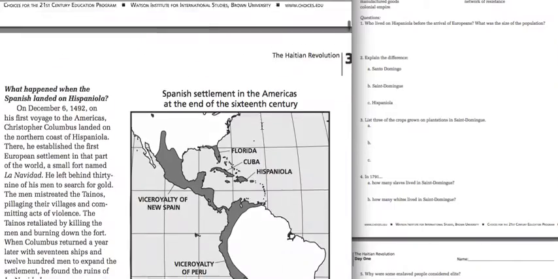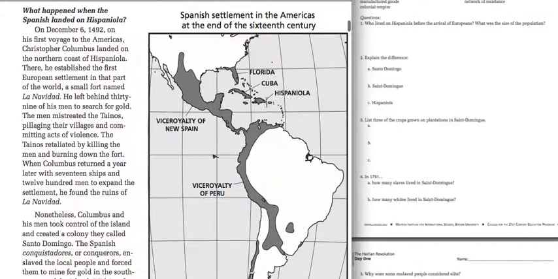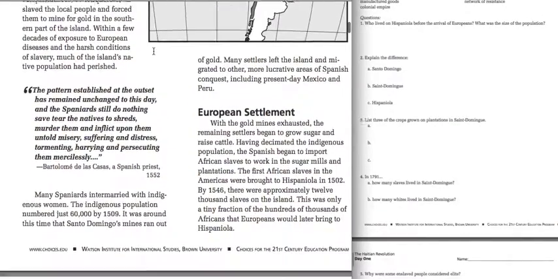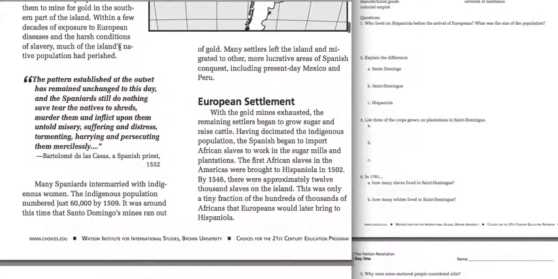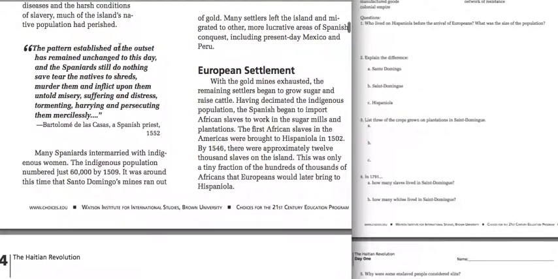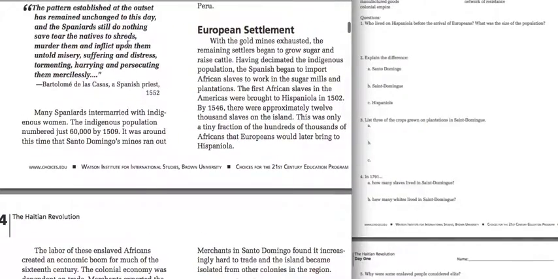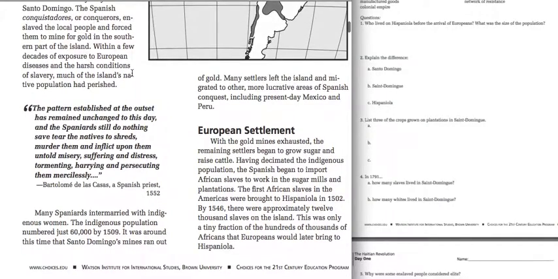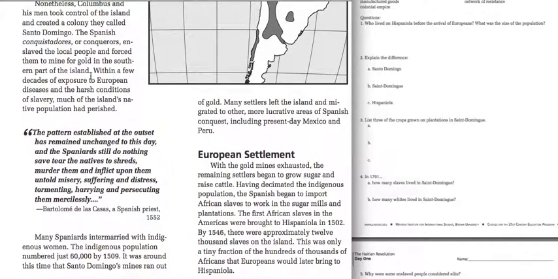This next section of the study guide talks all about the Spanish settling on the eastern part of Hispaniola, which is now the DR. It talks about Columbus coming in and then coming back and seeing that his men had been killed after they had been hurting and stealing from the Taínos, and how they began a settlement there. They basically took over the island. They made all the Taínos start working for them as slaves. The biggest thing that happened for the Taínos during this time is almost the whole population ended up dying.